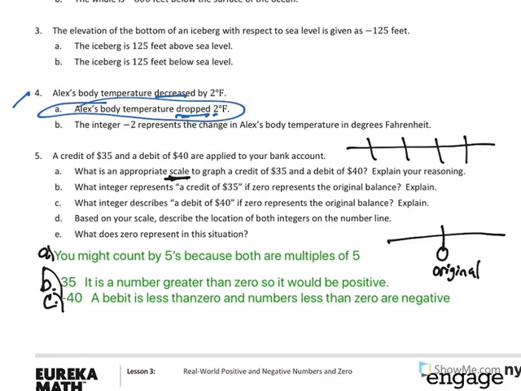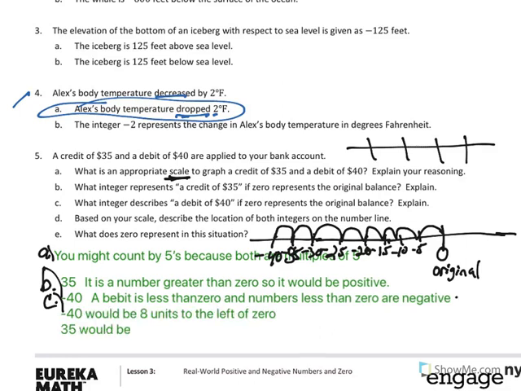The first one would be, if we had to describe what place it would be at for negative 40, we'll start with that one. We could say that it is 1, 2, 3, 4, 5, 6, 7, 8 units to the left. So for D, we could say that negative 40 is 8 units to the left of 0.